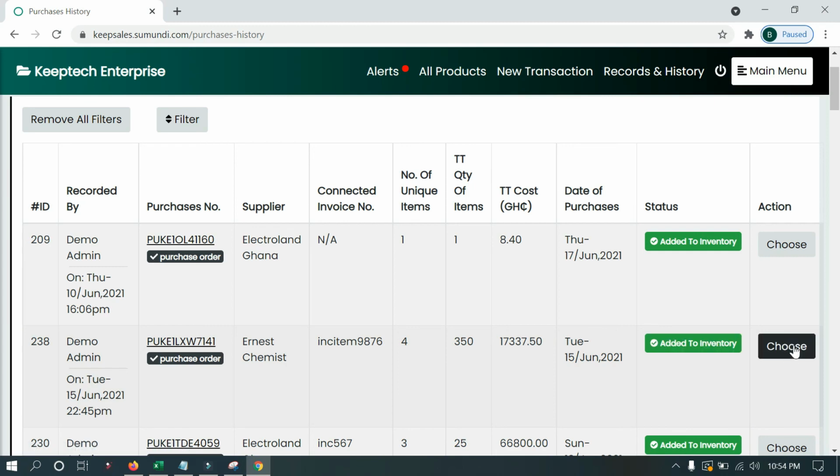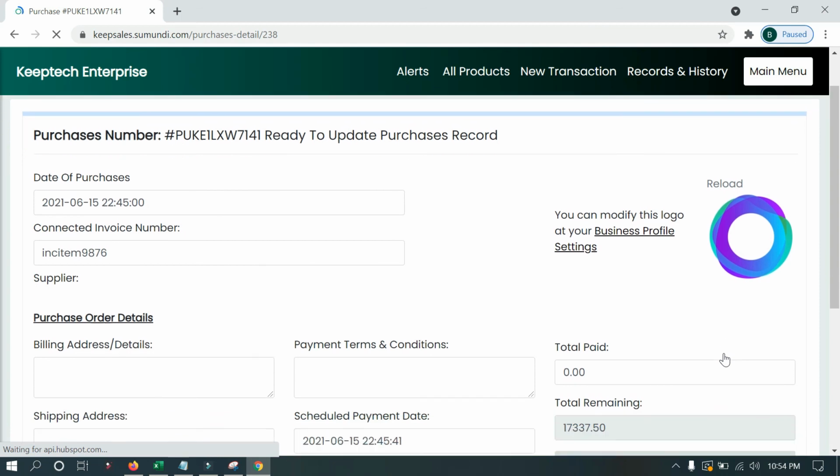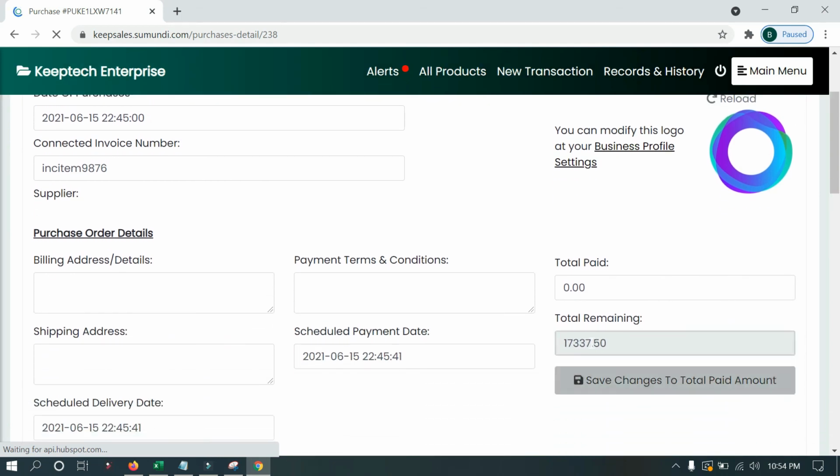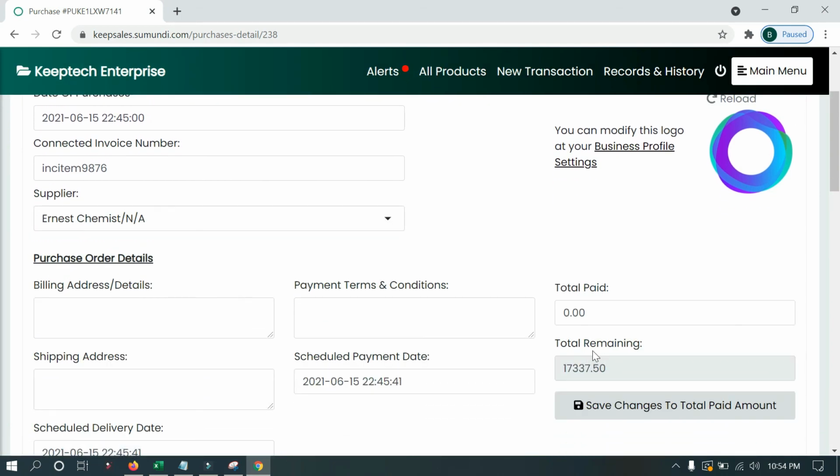So over here we click on choose, and then we click on view items. When you click on view items, we are able to see the total that we have to pay our supplier. Let's say we decide to pay a certain figure today.